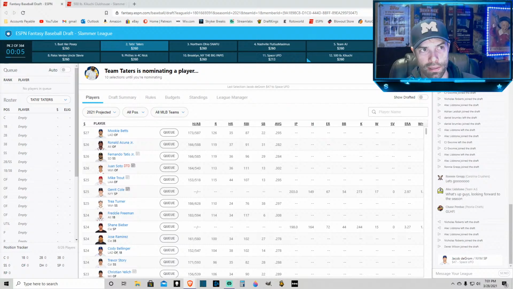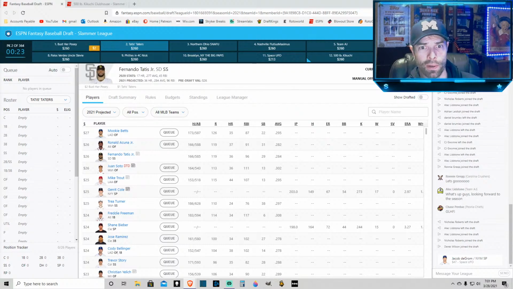Michigan up 73 to 53 over the Florida State Seminoles. Crushing them. I don't even need to watch it anymore.